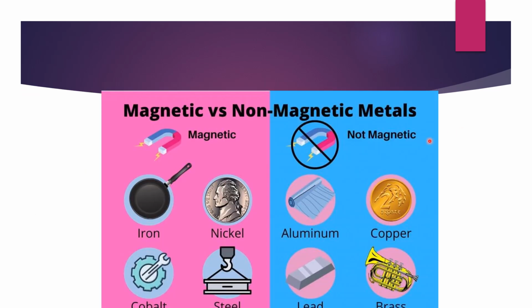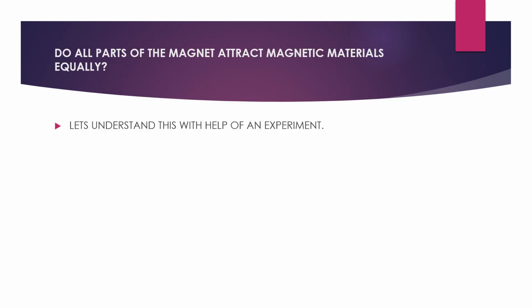So these are the different examples of magnetic and non-magnetic, we have done this. In non-magnetic, we have copper, brass, lead and aluminium, which are also non-magnetic. That means you can see from the picture, they are not attracted towards the magnet. They don't stick to it. Aluminium and lead is also another example.